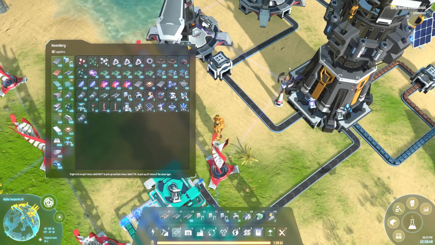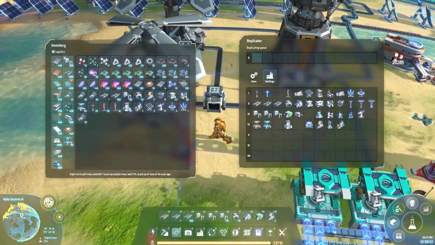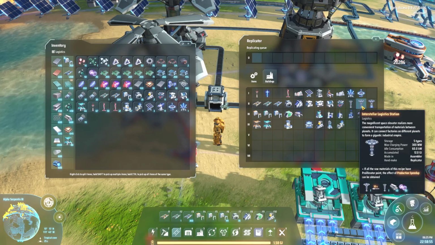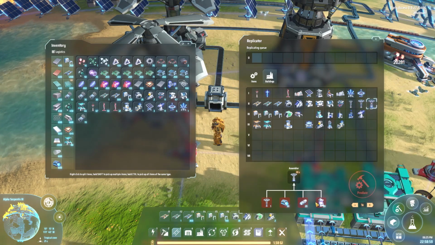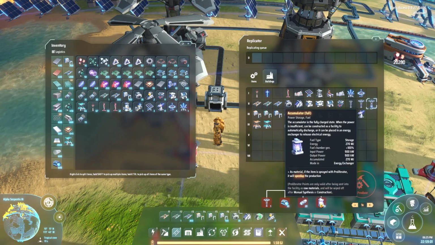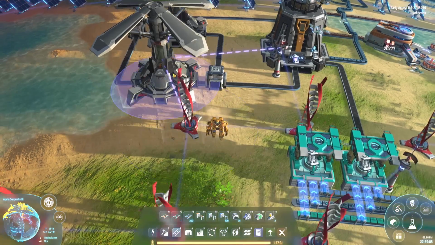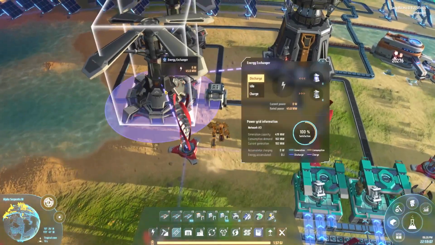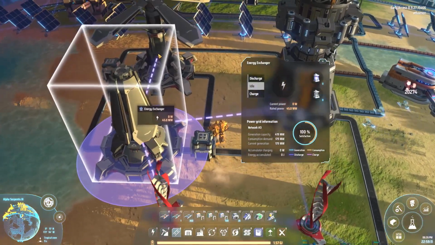But the main reason I was wanting to make those accumulators is I want to actually start making orbital collectors, because I need these full, charged accumulators to make those, and so that's why I was really wanting to have them. I'm just gonna set these to idle for right now.